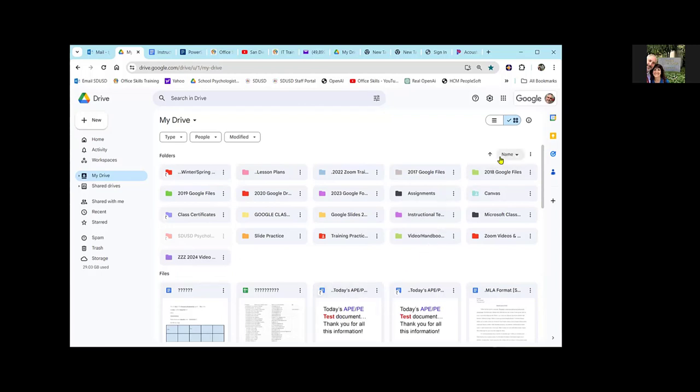And I have mine organized in the way that I believe yours comes when you open up your Drive for the first time. Your files and folders should be organized in alphanumeric ordering by name in ascending order. What does that mean? That means the A's and B's and C's come before the Y's and the W's and the Z's or whatever. But because it's alphanumeric, that means that numbers come before the alphabet. And because it's alphanumeric, that also means that punctuation marks come before that.